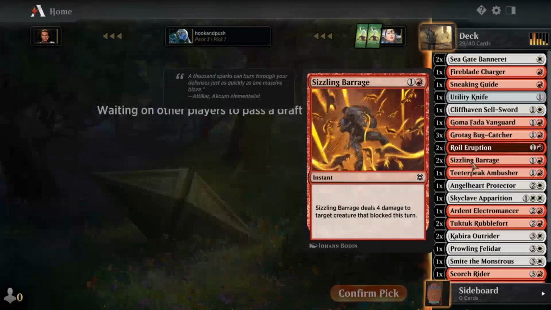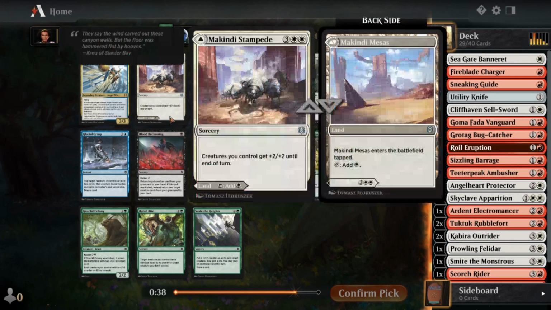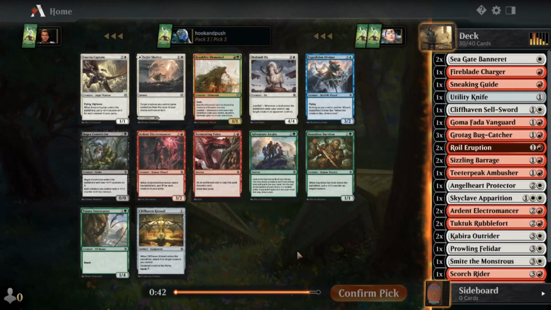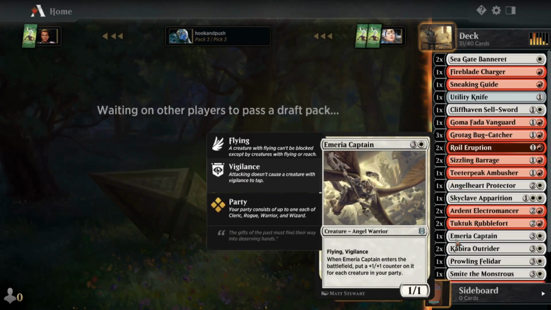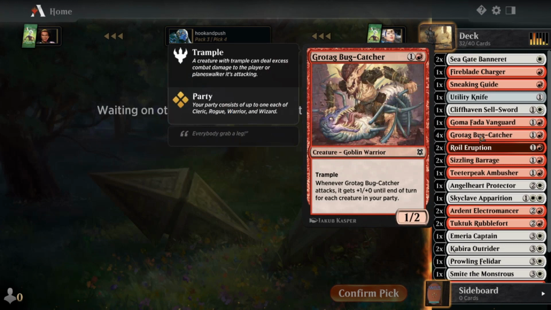Cell Sword's probably the first to go, then probably Ambusher. Okay, what do we have here? Do I take another Electromancer? That might be a nice finisher, but I think I need a 3-drop more. So I think take an Electromancer here. Let's take Emiria Captain. All right, 4 Bug Catchers it is. It is a very good card, I will say that.